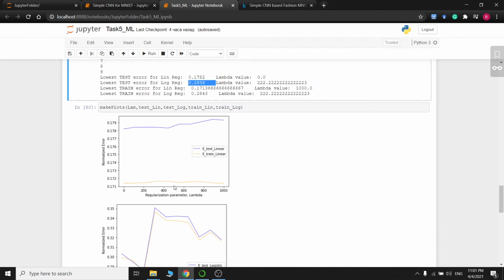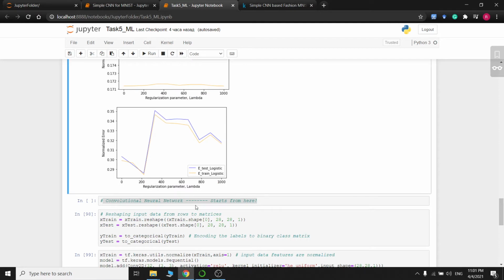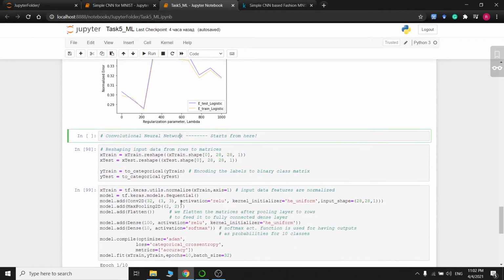So we decided to challenge ourselves and apply a convolutional neural network, a very simple one, because this is by nature an image classification task.